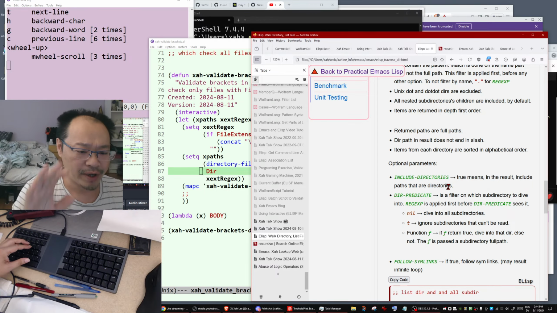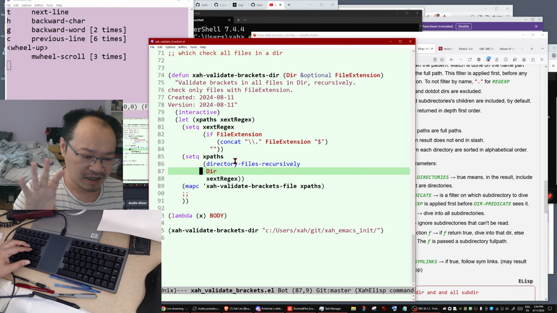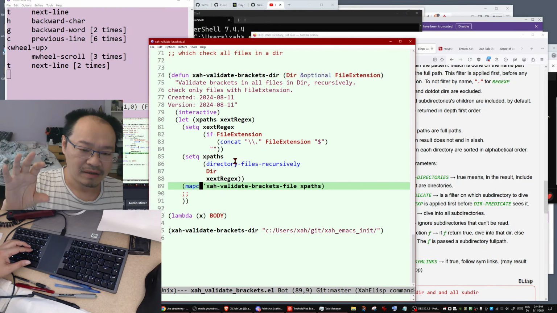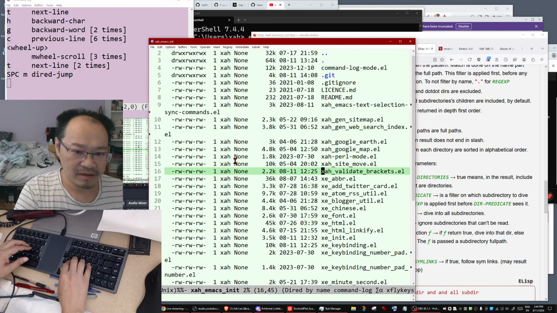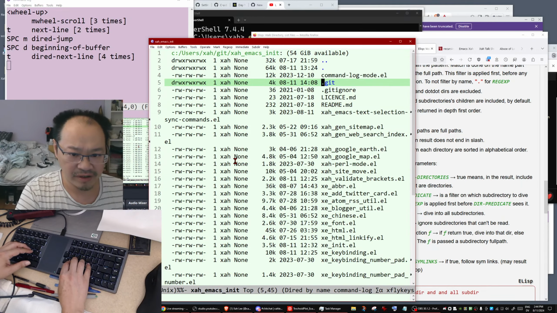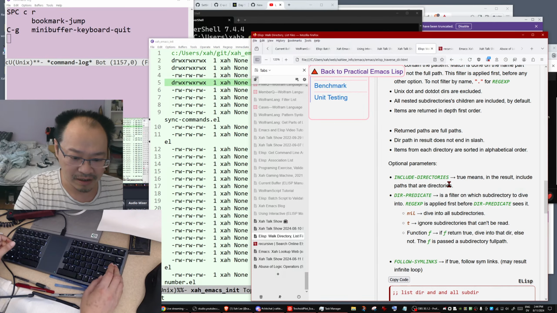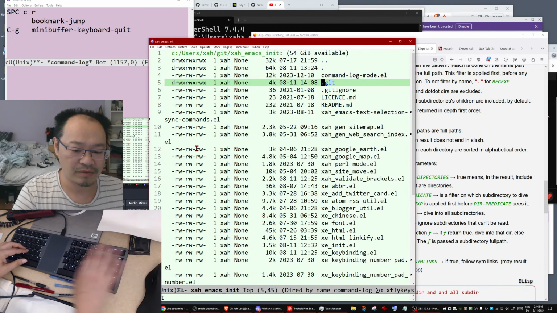Let me explain that one, because this is a concrete example. Why should we care? I was working on, I updated my Git tutorial. Can you see where, let's just go to it, okay?